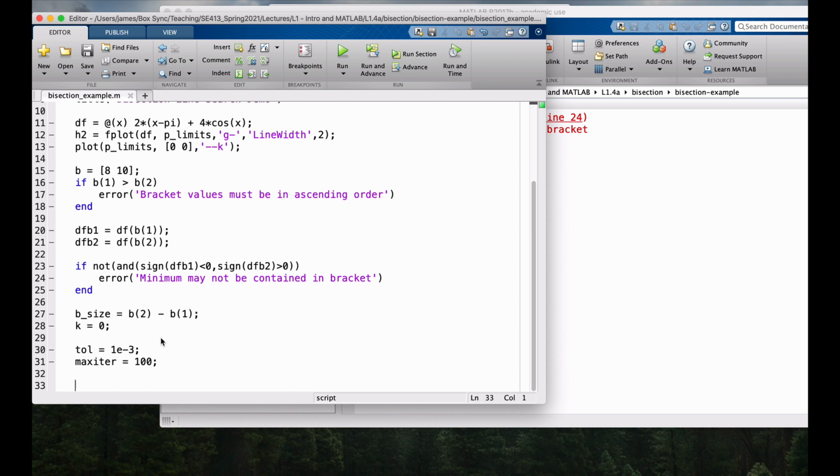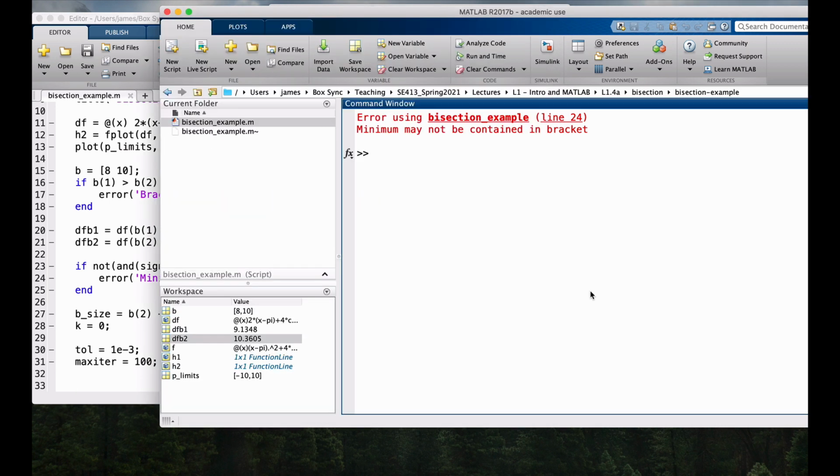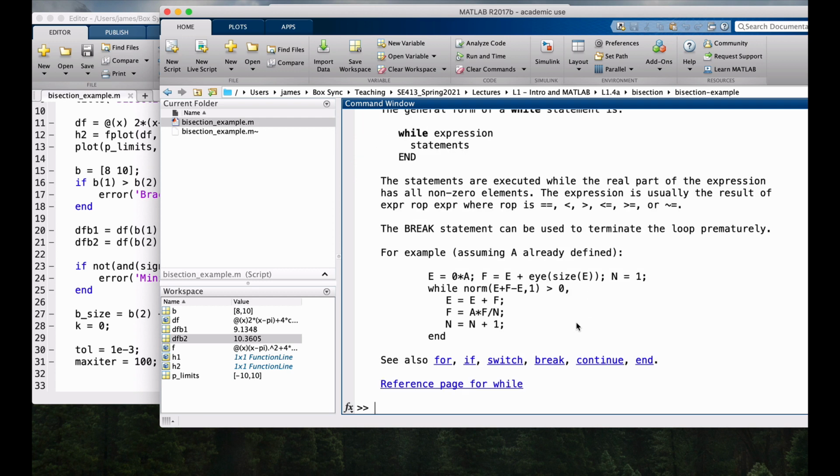Now, to go through this loop that we defined in the flowchart, we are going to use a while loop because we don't know ahead of time how many iterations are required. If we knew ahead of time how many iterations were required, we could use a for loop instead. But we don't, so we're going to use a while. You can get information about the syntax for while here.